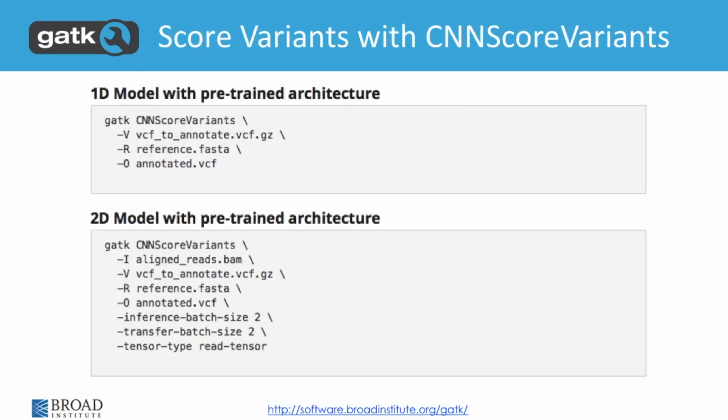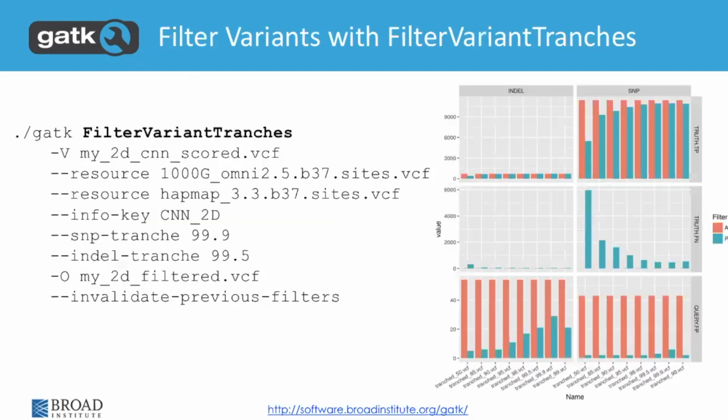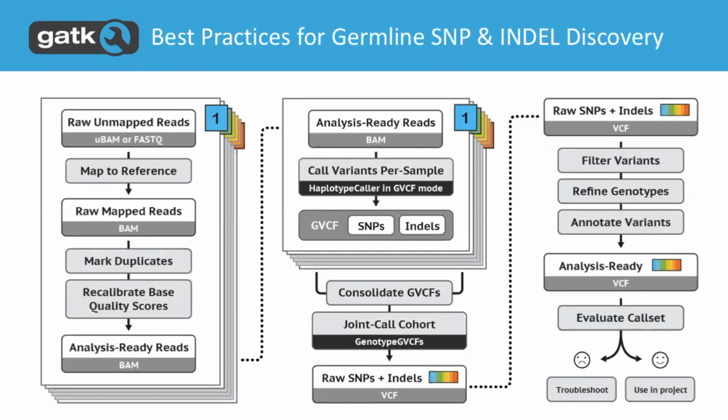And finally, once you apply it, this only outputs the annotations. This just adds annotations to your VCF. And once those annotations are in your VCF, you define the threshold above which you want to filter. This tool, FilterVariantTranches, is what actually performs the filtering. Okay, this is it for variant filtering.